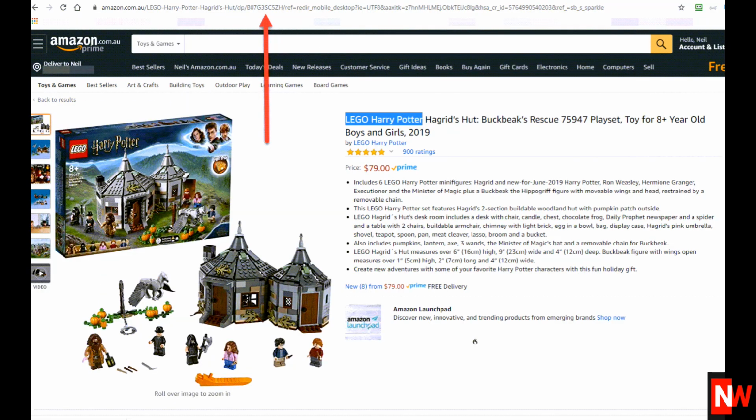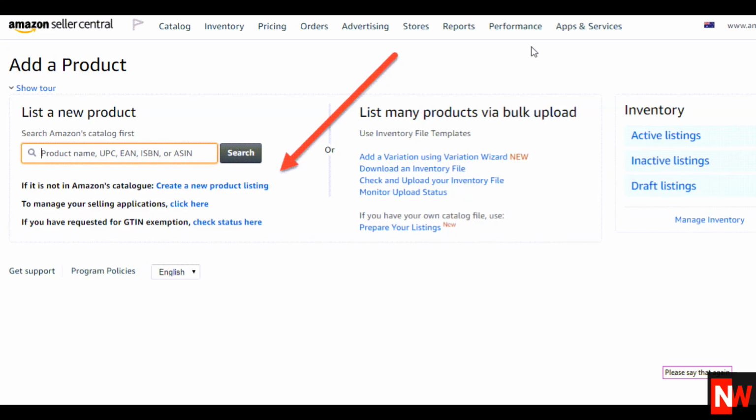Sometimes this URL can be long, like this one, but you'll still find the 10-digit number within all those characters. Every product listed on Amazon has its own unique ASIN number, and this is the ASIN for this inflatable shampoo basin. Normally you'll find your product already has an ASIN number, as Amazon's catalog has over 120 million products on it. However, sometimes you may need to create a new product listing from scratch. To do that, click on the Create a New Listing hyperlink.